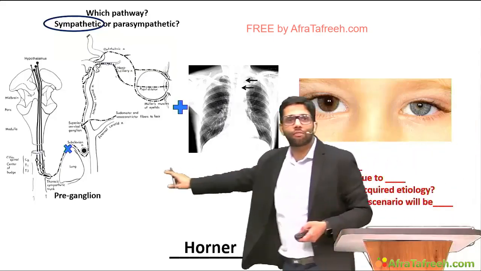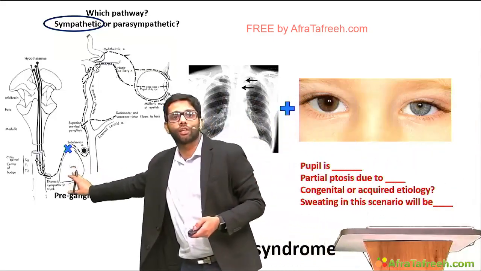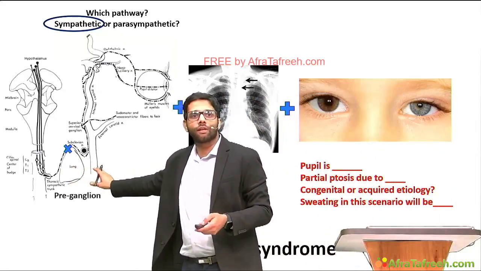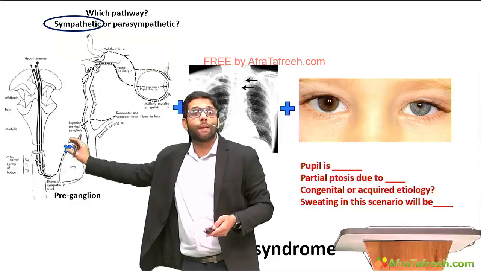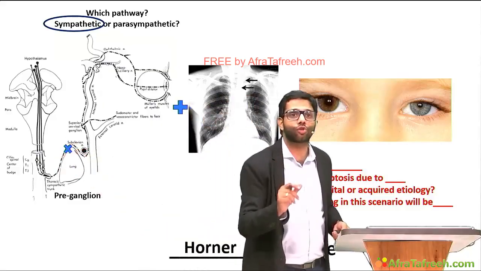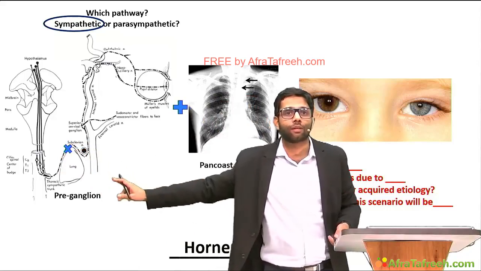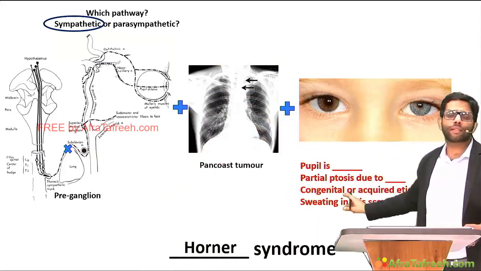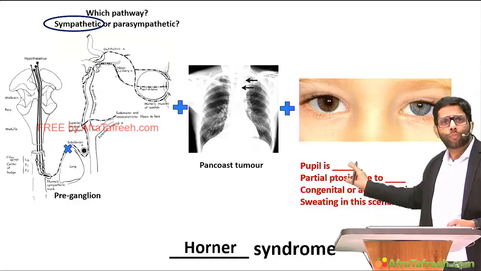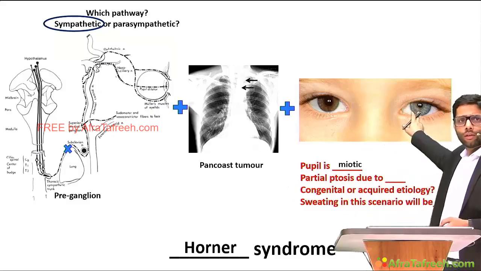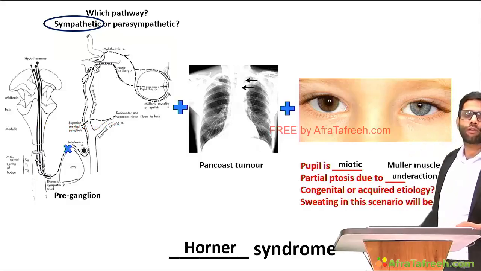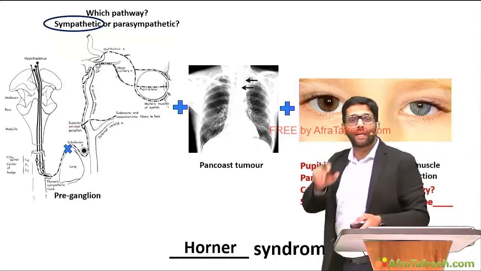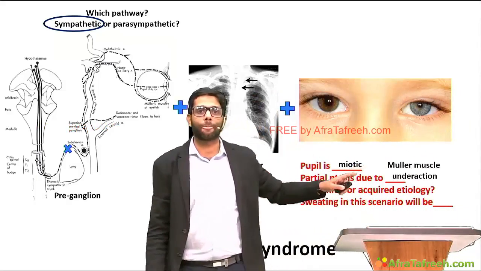And here the lesion I have given, for example, if there's a preganglionic lesion, which ganglion? Superior cervical. If the lesion is before the ganglion, at the apex of the lung, Pancoast tumor, preganglionic fibers are involved in Pancoast tumor, what happens? There is a preganglionic Horner syndrome. Pupil is smaller. Partial ptosis due to Muller muscle involvement. Muller muscle elevates the eyelid 1 to 2 millimeters, supplied by sympathetic.